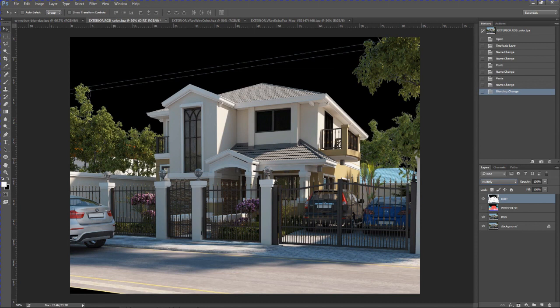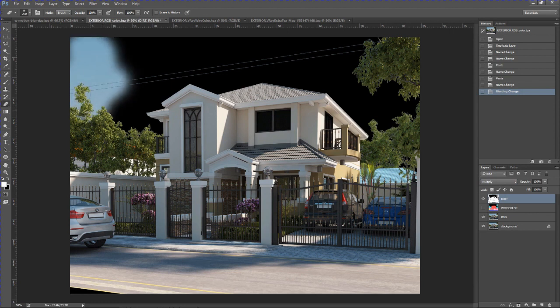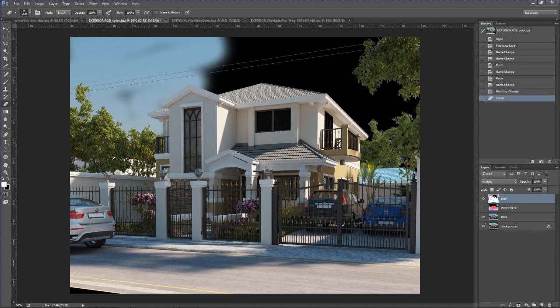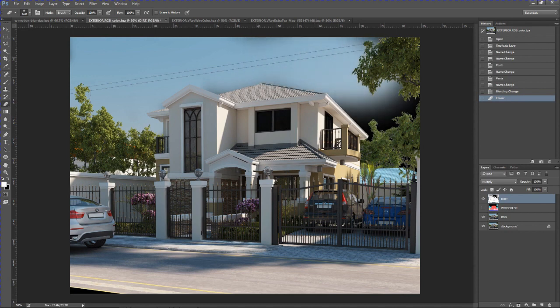So what we're going to do with this background, it became black, no? Just simply erase this one. So use the eraser tool just to remove that one. Erase it around. Okay, so you can still have the background.